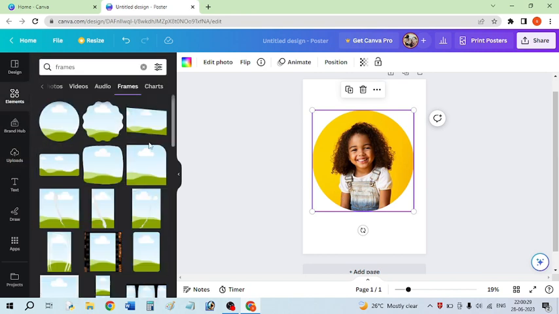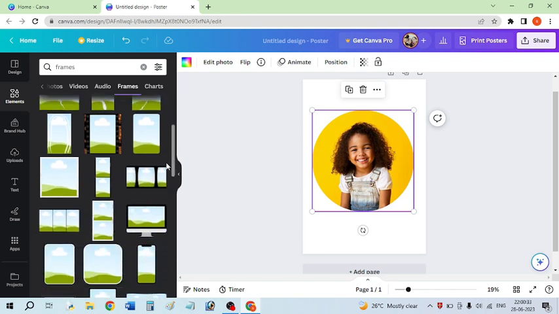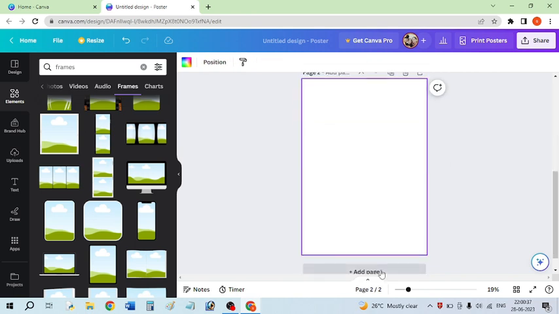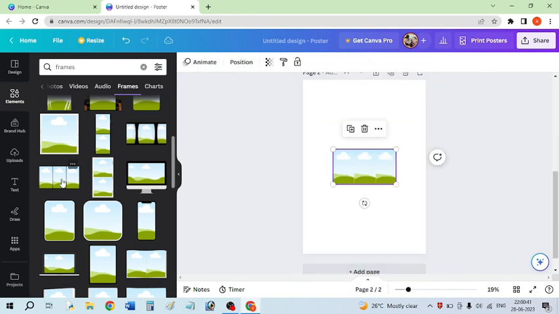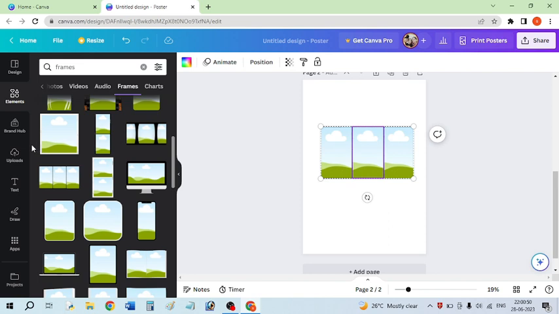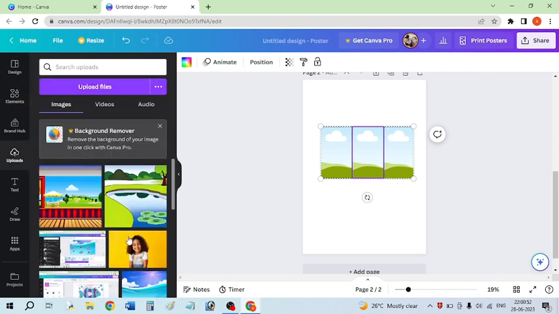There are different designs available in this section, and you can insert 2 or 3 pictures at one time. For example, we have this frame. I am adding one more page, and in this frame we can insert the image. For this, click on upload and then drag the image like this.